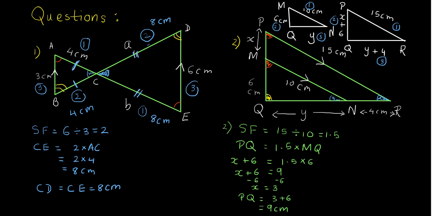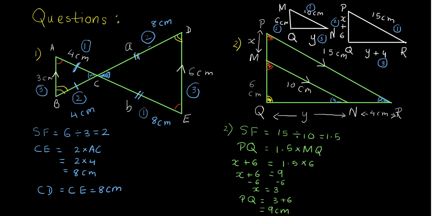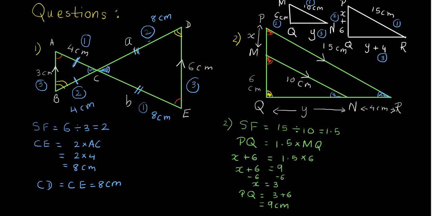Let me see if I can just shift while working out. Anyway, I now focus on the next part. I'm going to write it in yellow because I really have very limited space, and this is the trickiest part of the question. So now I'm going to use QN and QR. I know QR is the larger side, so QR is 1.5 times QN. QR is y plus 4 is equal to 1.5 times y.